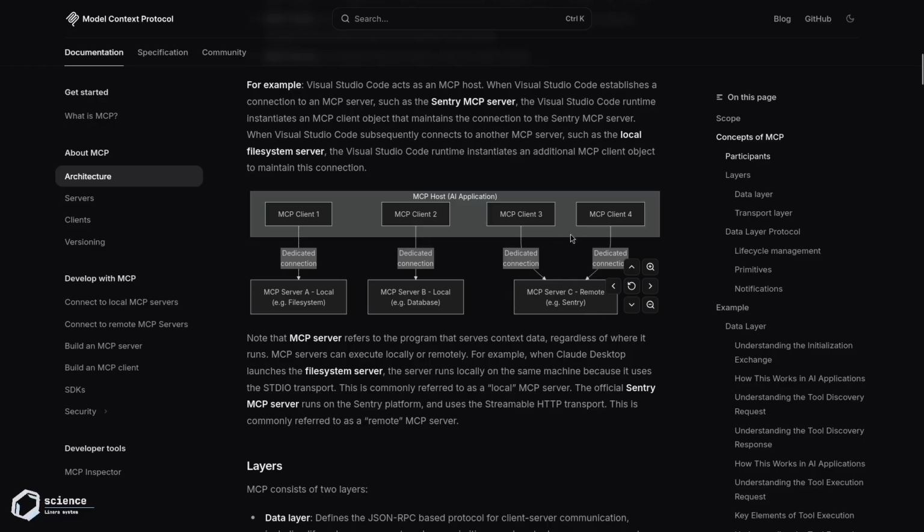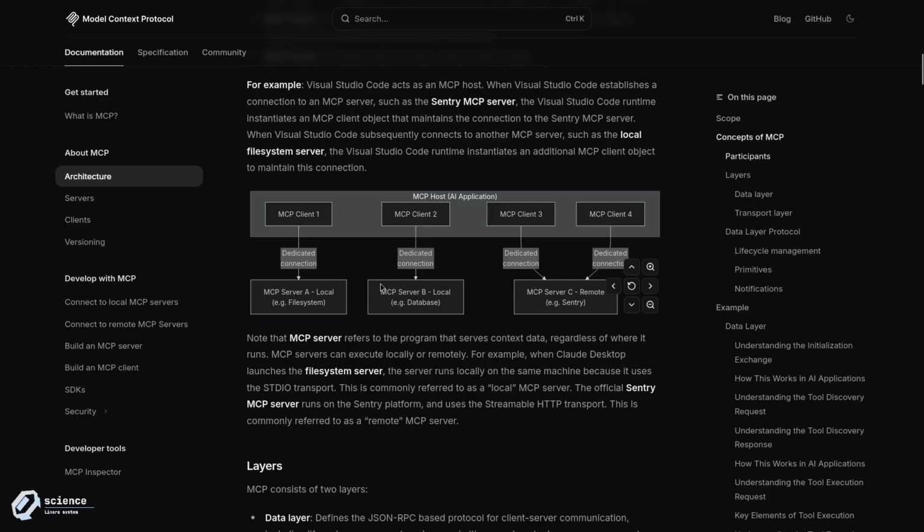MCP client 4, dedicated connection, remote. Instances and a class to object. This object can be used by Visual Studio or another client, another programs.